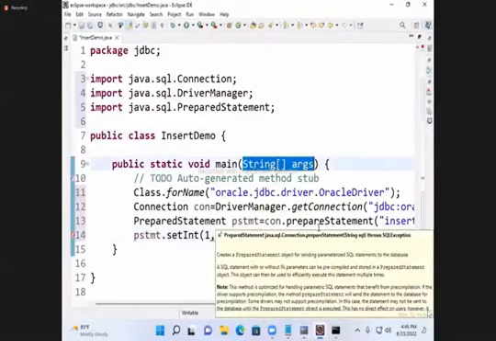But here the required format is integer. How to convert string format to integer format? The parseInt method. In which class? The Integer class. Is it an instance method or class method? Class method. How to call? Class name dot, so Integer.parseInt.